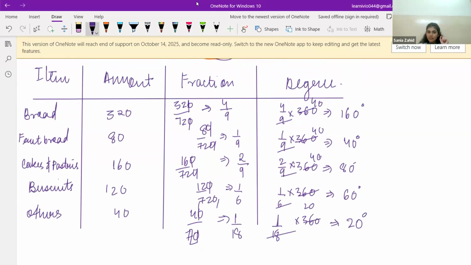And remember one thing very carefully. When percentage is given, to find the fraction you divide by 100. But when the amount is given, to find the fraction you will divide by the total amount, like on adding everything what you get. Okay, children? Did you understand this difference? Yes. Okay. So everyone just draw this table and tell me if you got any doubts or are you able to do it.